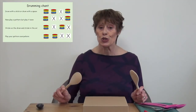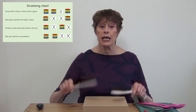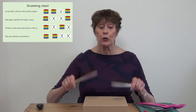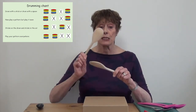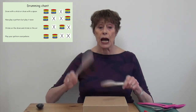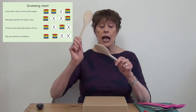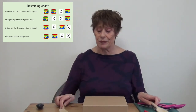One, two, off I go. Drum with a stick or drum with a spoon. Now play a pattern and play it soon. Sticks on the drum and sticks in the air. Play your pattern everywhere.